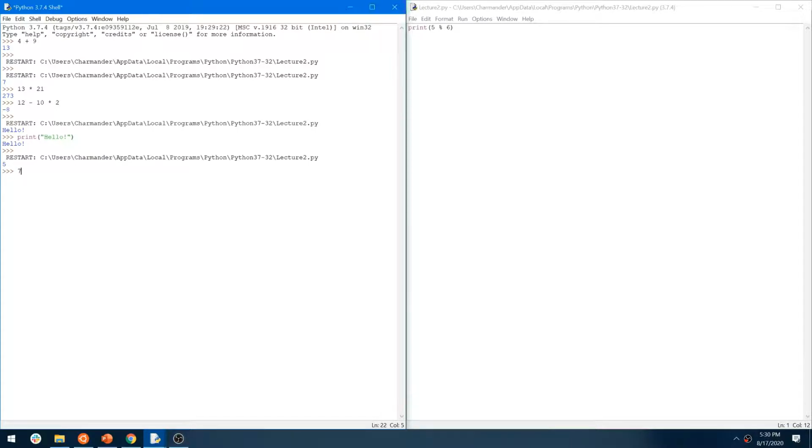And if we do 7 modulus 6, again, remember, the modulus symbol is just the remainder symbol. 7 divided by 6, that's 1 with the remainder of 1. But what if we do 9 divided by 6? What do we expect there? So 9 divided by 6, you expect a 1 with remainder 3. To get the quotient part, you just do the divide symbol. And to get the remainder part, you do the modulus symbol, and that's how you get everything.